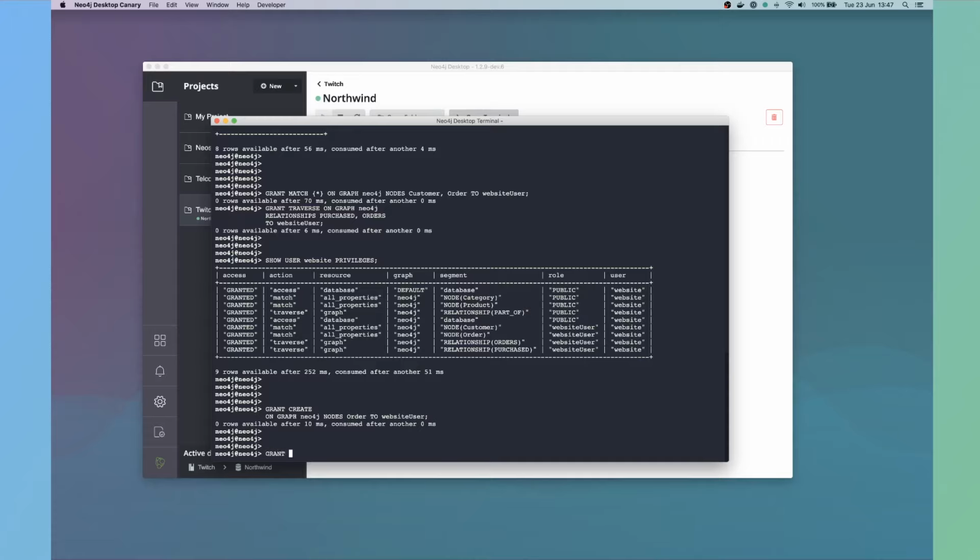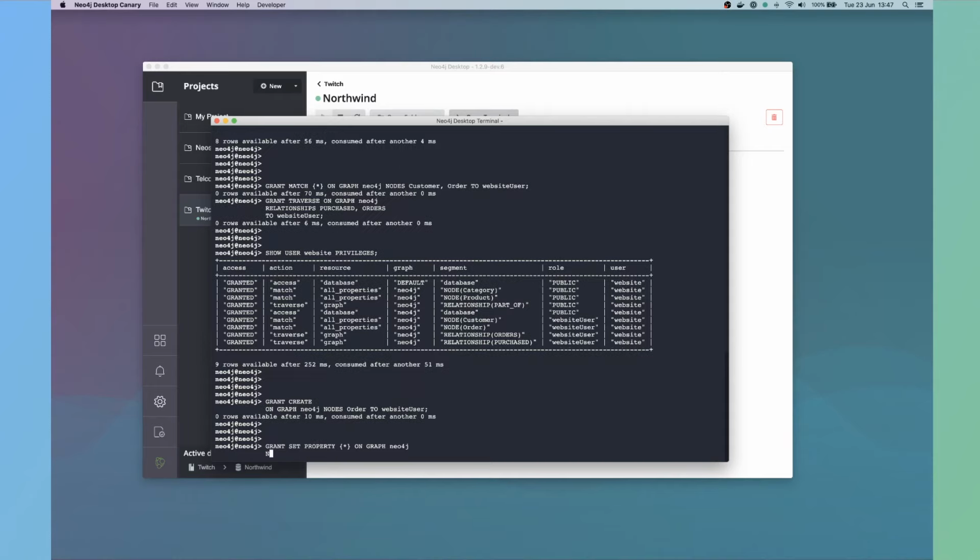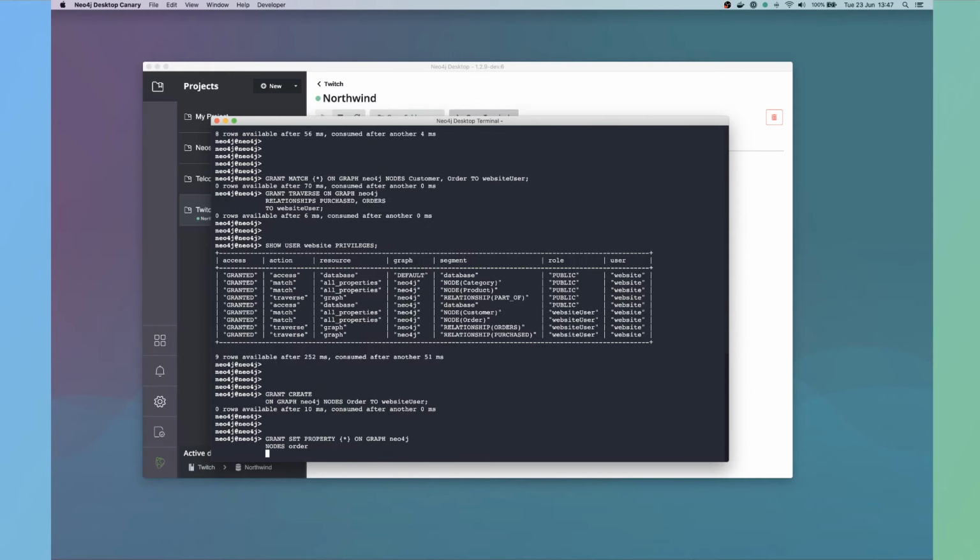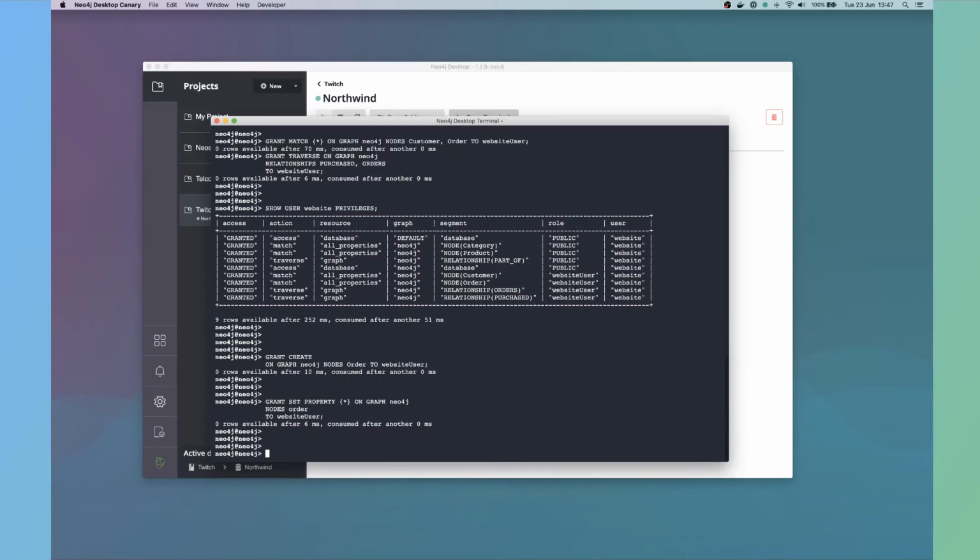So, for example, I can say grant set. So the privilege is set property, and then we say all of them on graph Neo4j, nodes order to the website user. Cool.